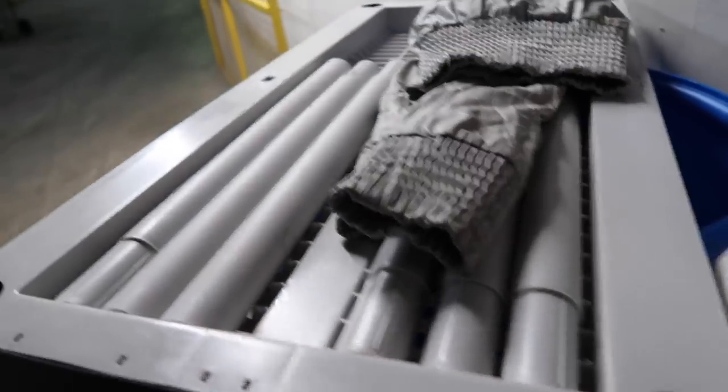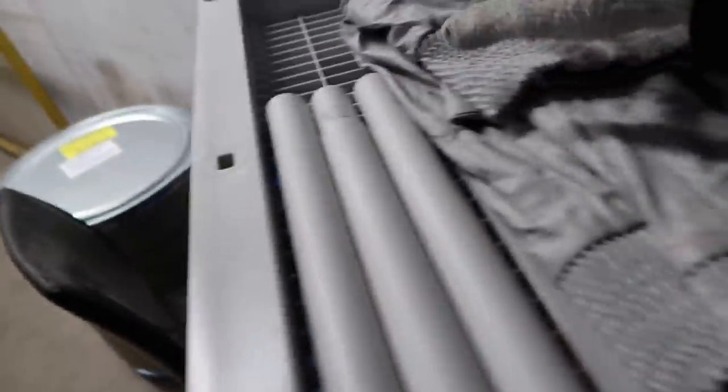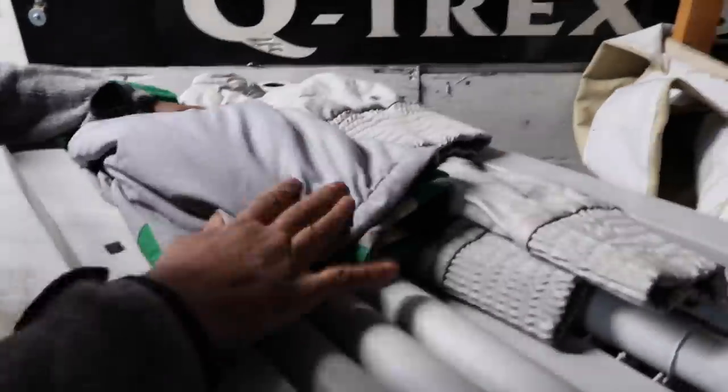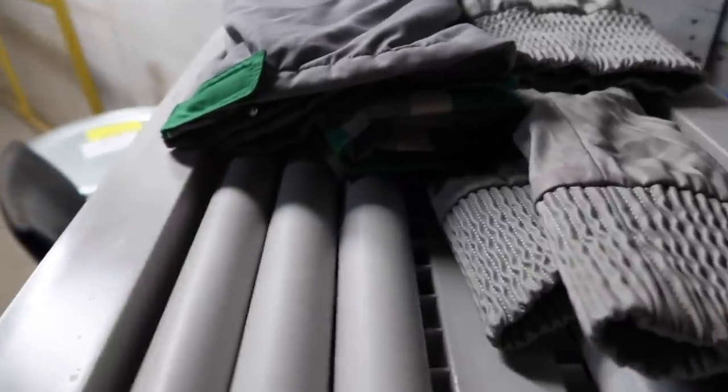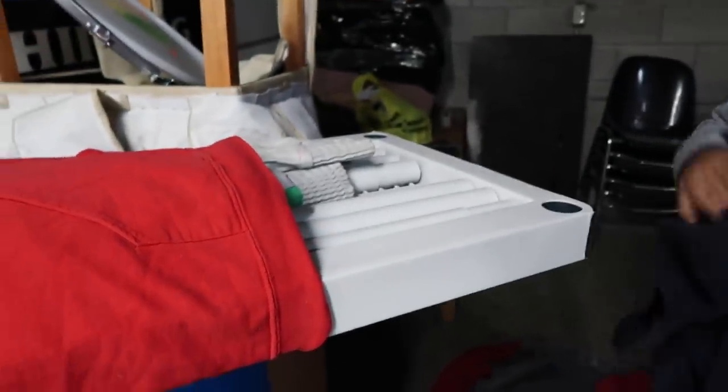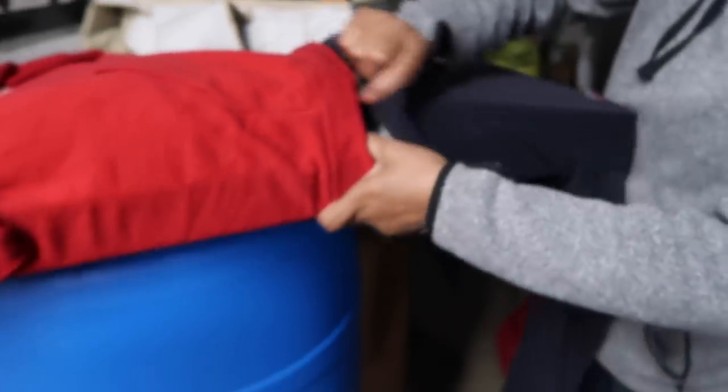We're going to wrap a furniture stand in clothes too. In the spaces around the stand we're going to put extra items to protect it — like a bedsheet or towels — and then put a sweater over it to hold it in place. You can push things into the gaps. This also protects your items because the shipping company can scratch and break things, and they will not reimburse you for damage.